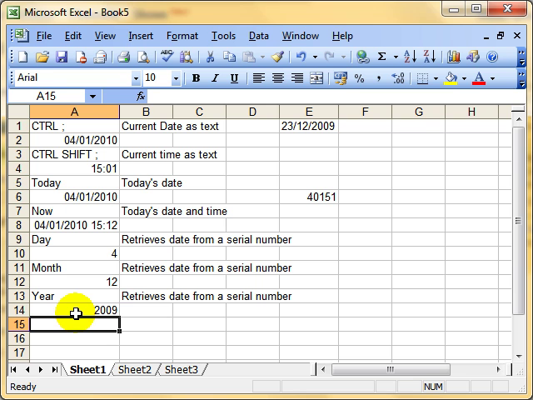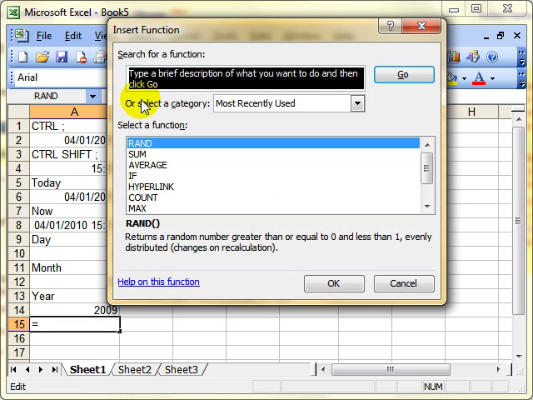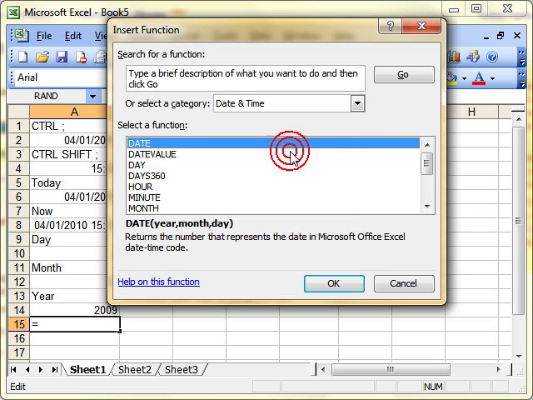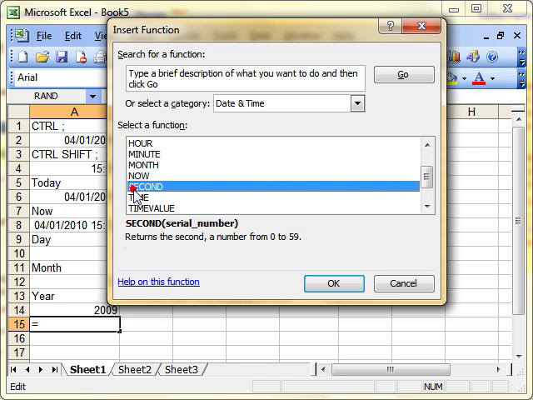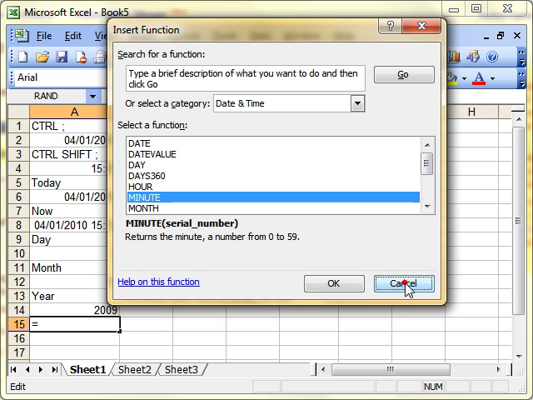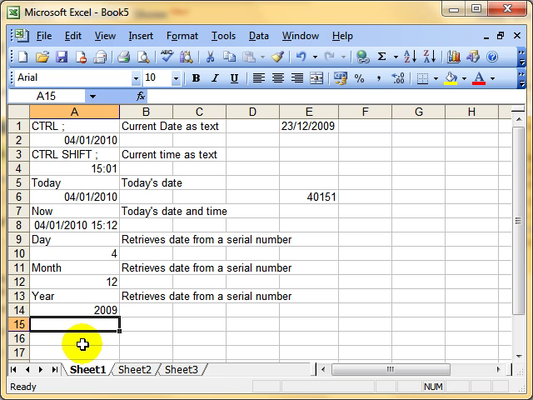That's a range of functions. I've typed those all in, but you could of course use the function palette, and you can dial up all your date and time functions, and there's those in there plus many others. Spend some time having a look at a few of these and have fun with dates and times.